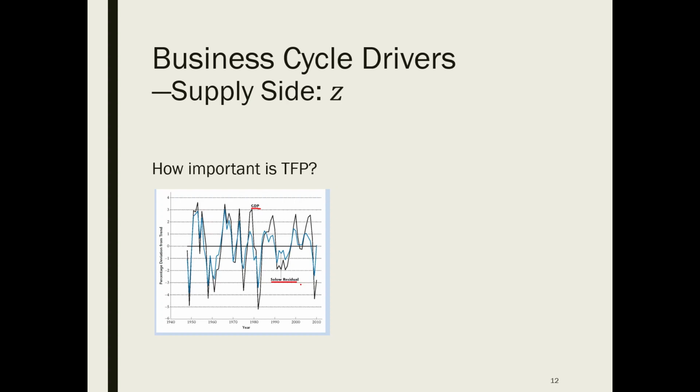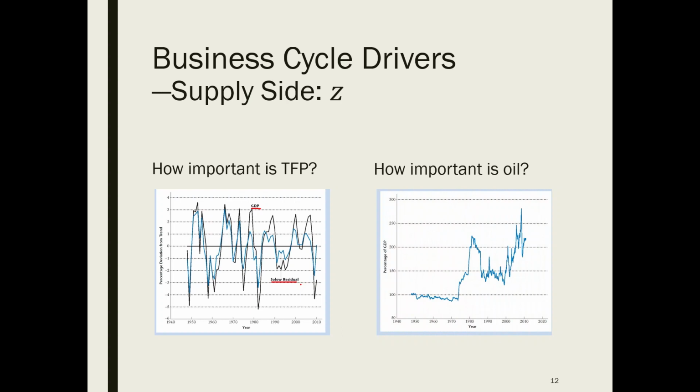The next question is how to explain the fluctuations of productivity per se. Many economists regard the energy price as the underlying determinant of productivity. Look at the oil price on the right. You can identify the correlation of oil price surges and the timing of recessions in the history.